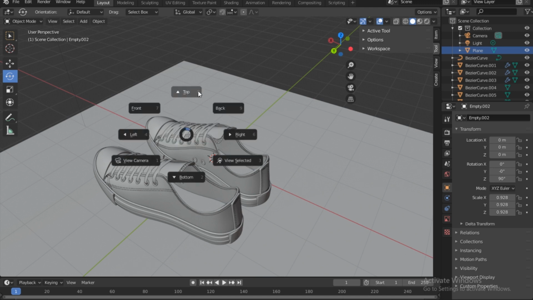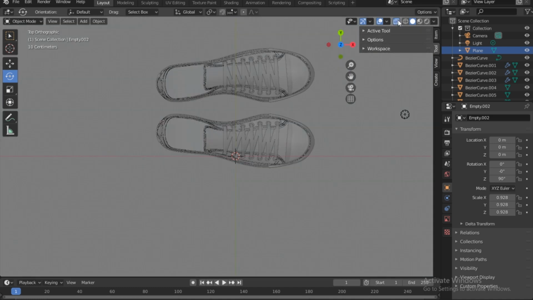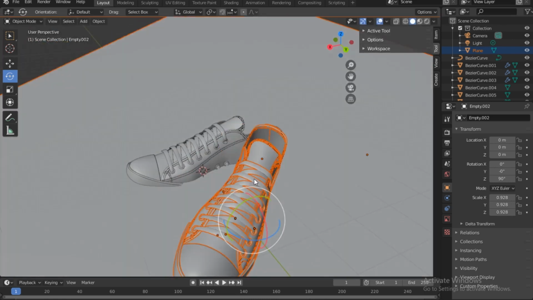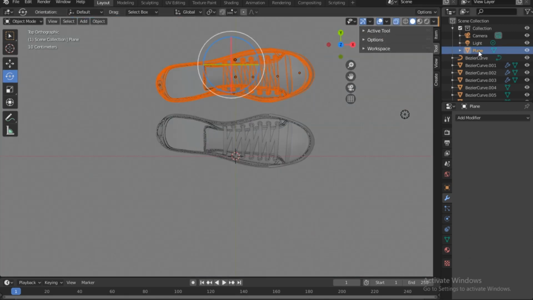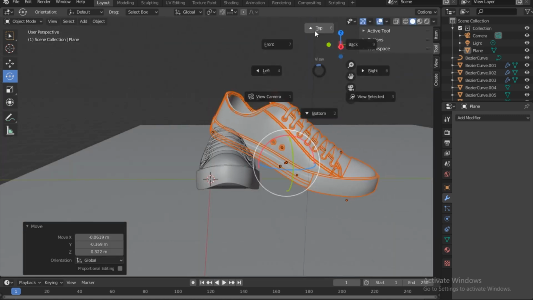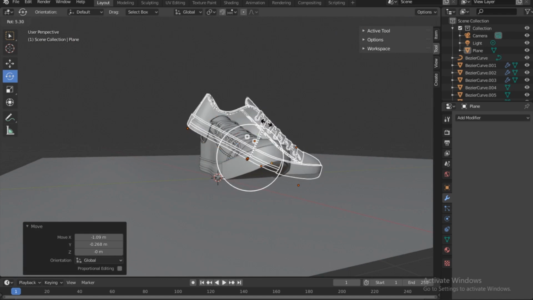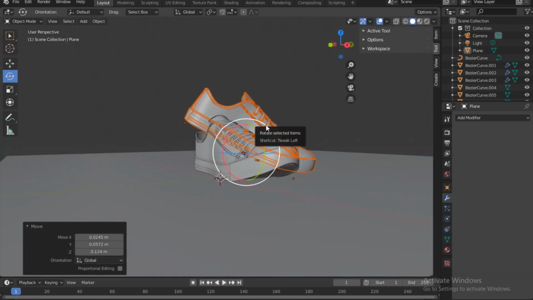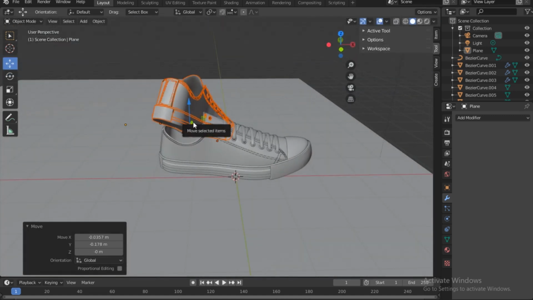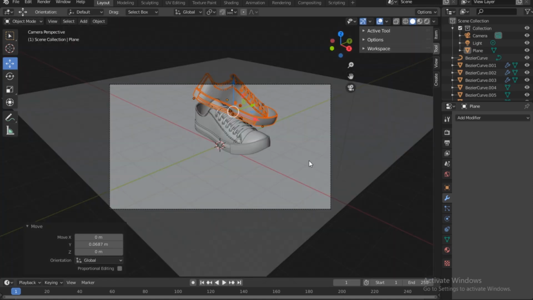Now let's pause the shoe, go into the top view, and select this. Okay, so now let's put everything in the camera perspective.